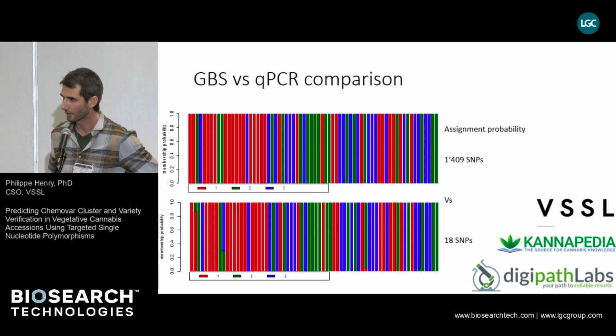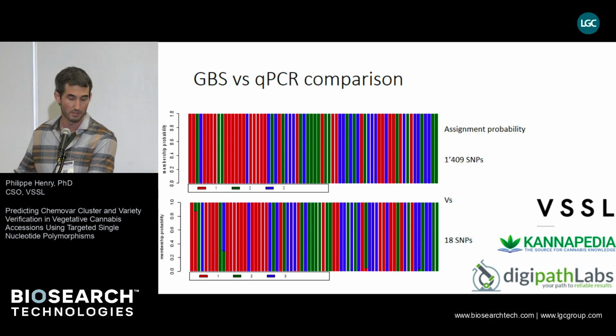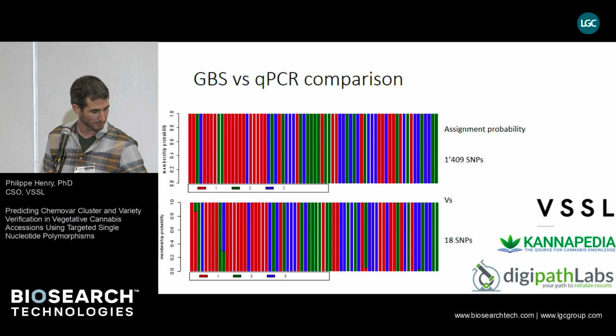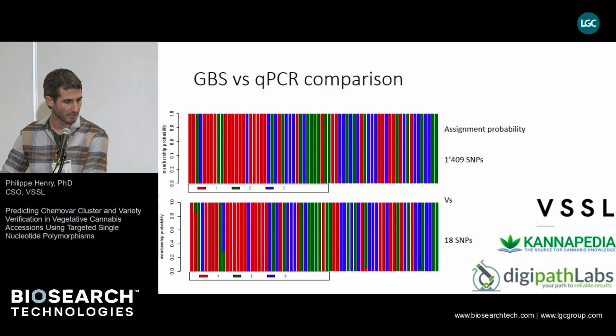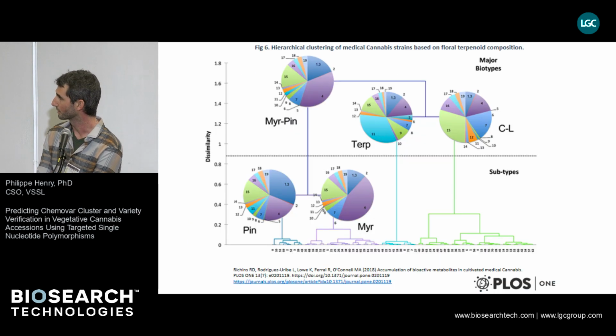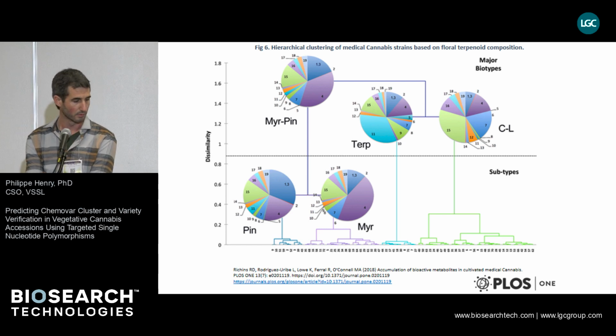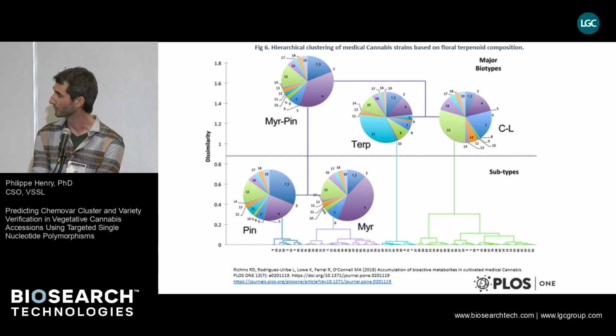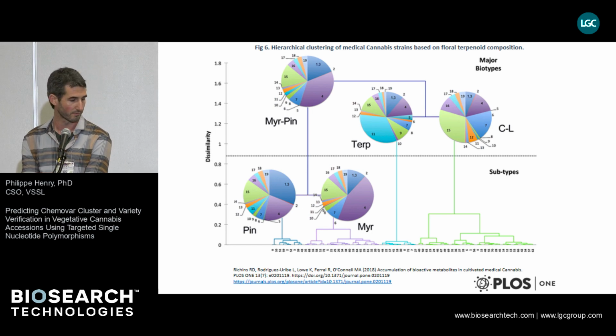It's also been mirrored in other jurisdictions. So here's a study that was done in New Mexico, where they do show that similar myrcene, terpinolene, and limonene clustering. And here's an example of a data set that is still work in progress, but essentially where we took this panel and we genotyped a large pool of germplasm from a Canadian licensed producer called the Flower Corporation in Kelowna, British Columbia, where we're from.